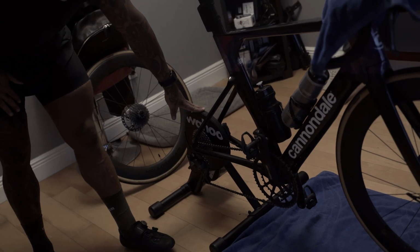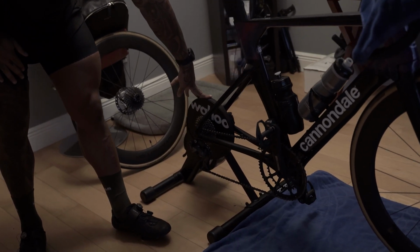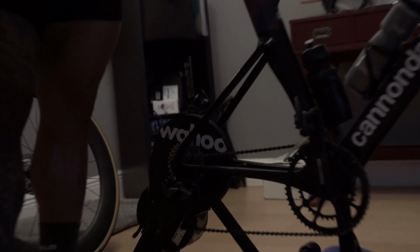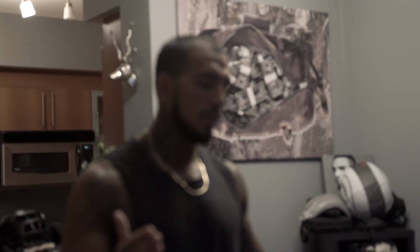And then lastly, a lot of you guys asked me about the system that I use for my indoor bike. This is the Wahoo Kickr. It costs around $800, and if you live in a place where the weather doesn't allow you to ride at all times, I highly recommend you make the investment into buying one like this. If you cannot afford one like this, there are cheaper ones, but I highly recommend you get yourself a home trainer, because it's that time of year where it's winter, it's cold, it's raining, and you cannot always ride outside.